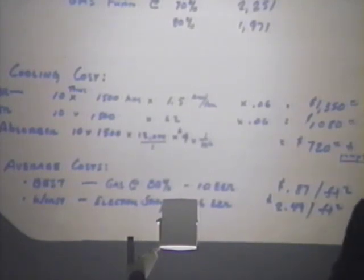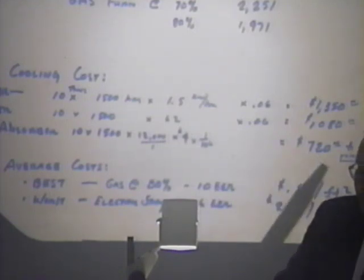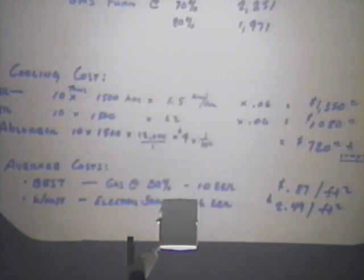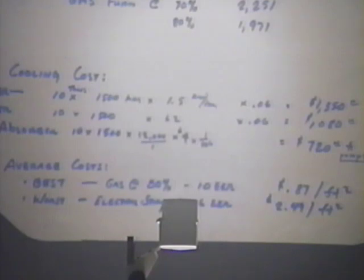I didn't really get into it, in a 10-ton capacity, you don't really talk about chillers, but I threw a gas-fired absorber in there just to show you what the gas cost would have been. $720 for the gas cost to generate the cooling, plus the cost of the pumps. And I'm just going to take a guess, but that might be $20 a year for pump cost. It's not a whole lot.